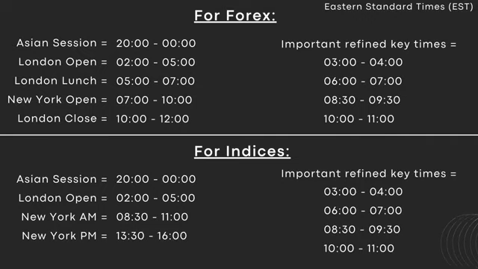And at the bottom, we've got the kill zones for indices. You can see the rest of the times and characteristics are the same. The only difference is that with indices, we've got a New York AM kill zone and then a New York PM kill zone, and you can see the timing for that too. All of these are the different times that you have to match with price in order to make informed decisions. All of these must be accurately integrated with the rest of the concepts, and then that's how you will see how good it works.